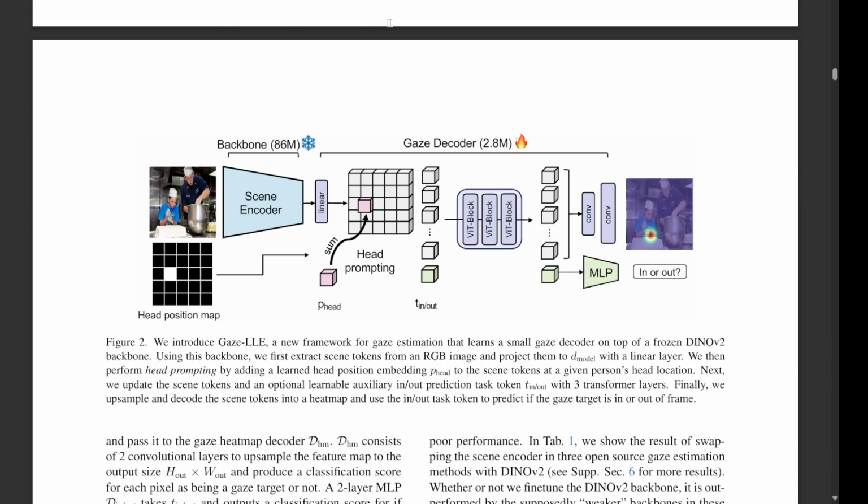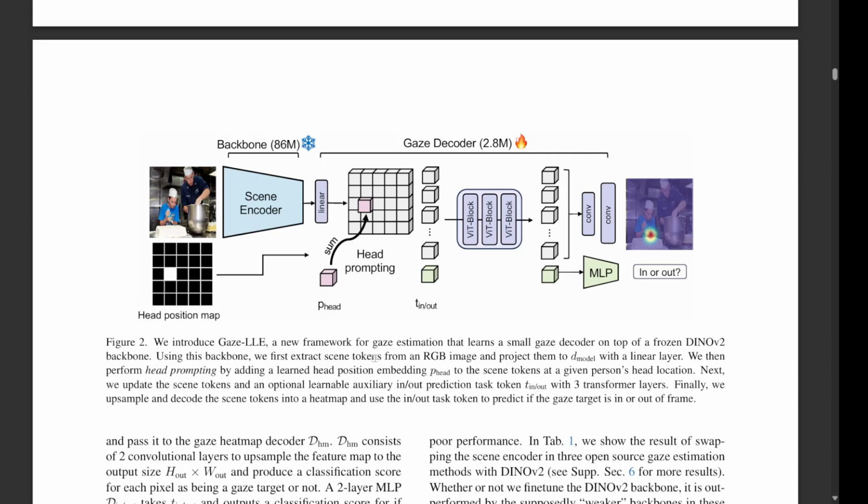Exactly. And that leads us right to Gaze-LLE's own architecture, which is much leaner. Tell us about the learned gaze decoder. Right, so this is the part that is actually trained for gaze. It's much smaller. Much, much smaller. So you take the scene features from the frozen Dino V2. Those go into this small, trainable gaze decoder. This decoder is basically the only bit where the learning happens for the gaze prediction task. So Dino V2 does the heavy lifting of understanding the image, and this little decoder just learns to translate that general understanding into a specific gaze map.